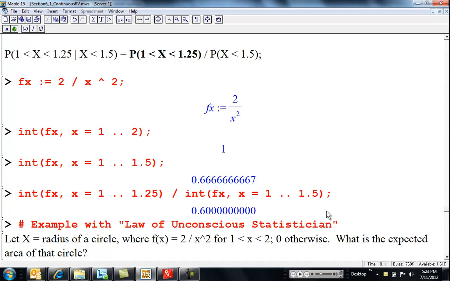So, given I know it's going to last less than 1.5 hours, what's the probability it lasts between 1? Oops, we're not even doing hours, doing miles. Given that I know it lasts less than 15,000, what's the probability it lasts between 1 and 12,500? So, more than half a chance if it lasts less than 15,000, it's going to last in that smaller interval from 1 to 1.25. Interesting.